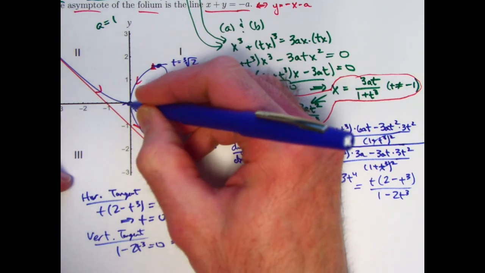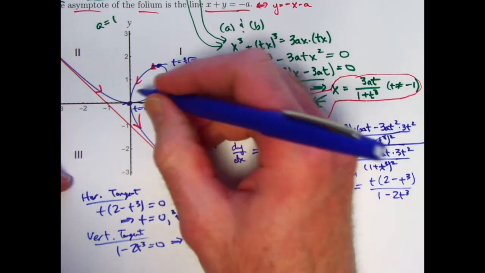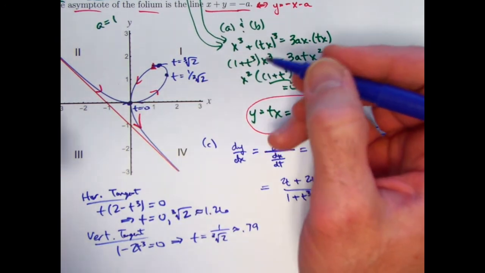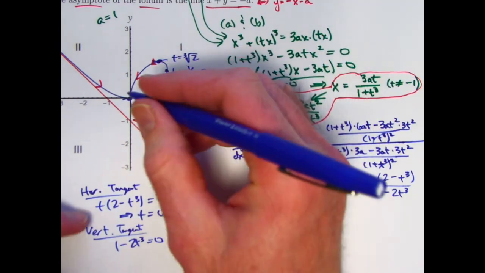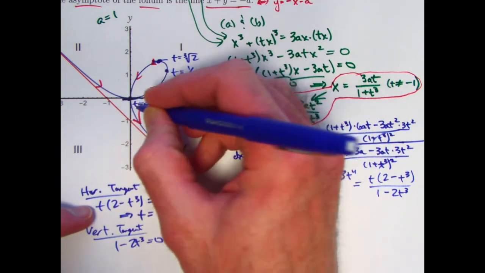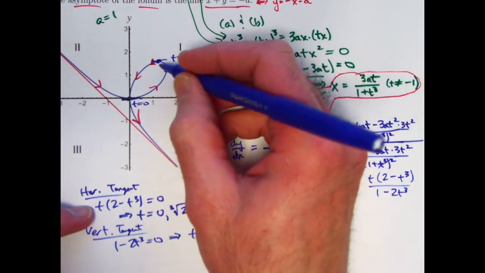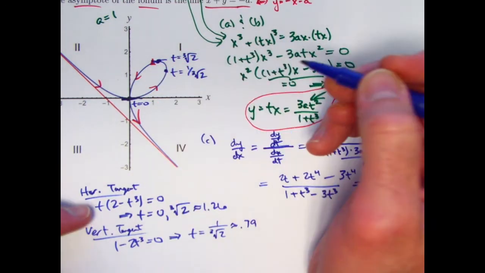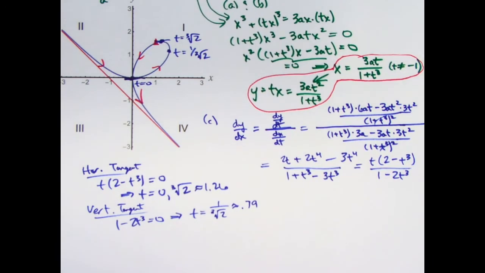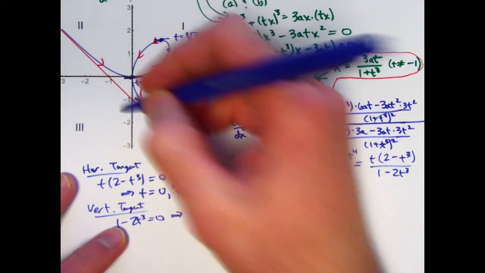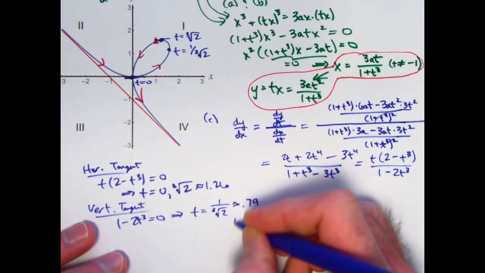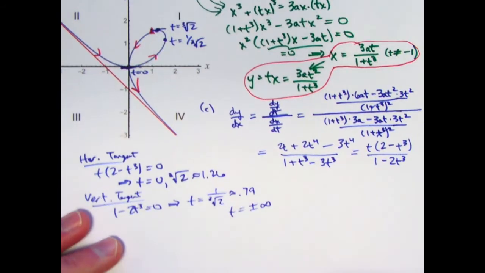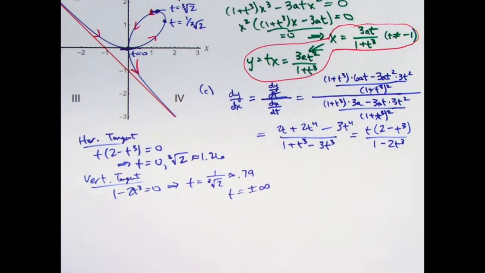You might say, well, what about here at the origin? Don't we have a vertical tangent there as well as a horizontal tangent? Yeah, well, though only when t is infinity, so to speak. It's best just to think of it as a horizontal tangent when t is 0, because as t goes to plus or minus infinity, we only approach the origin and we never reach it with this parameterization, though you could say the curve itself does have a vertical tangent there. I'll go ahead and write that t is plus or minus infinity, even though that's not a number. Hopefully you know what I mean.